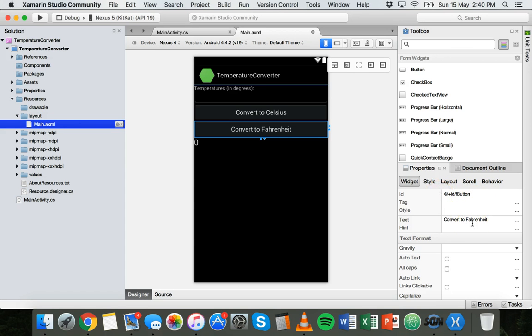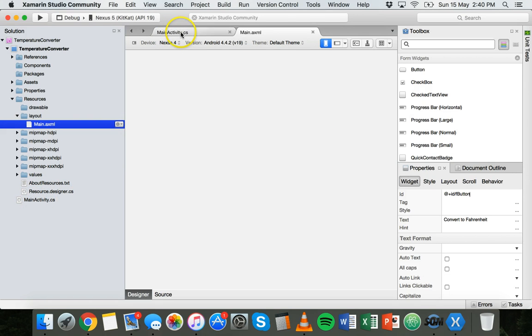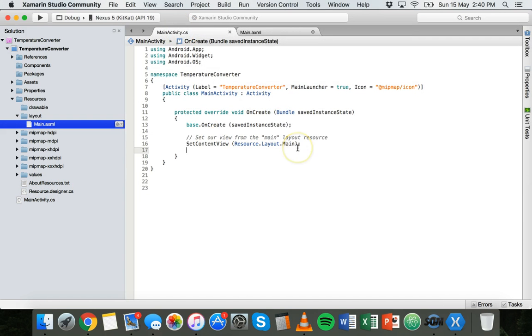Okay, nice, so we can save that again, just making sure that you save your progress regularly in case the program crashes or something goes wrong. Okay, now what we need to do is add the actual functionality to the app. We're going to do some coding now. So we can open that MainActivity.cs file again, or it's already open, so we can click on that tab to go back to the code.